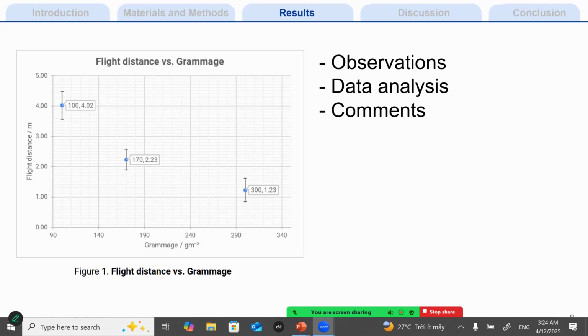Some data analysis, if you did the correlation coefficient, you can show it here. And also you can have some other comments, but remember the rule: 6 lines and just 7 words on one line, okay? It's up to you. So this is just an example of figure 1. Maybe if you have more data, more relationships that you investigated in your research, you can show more here, okay?